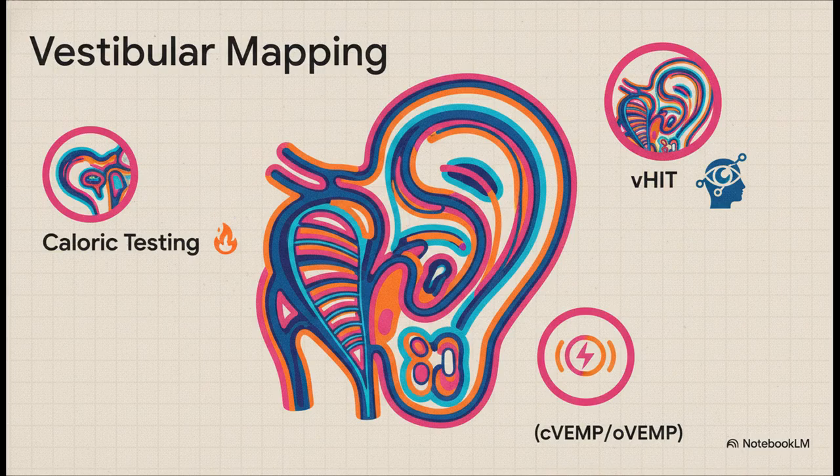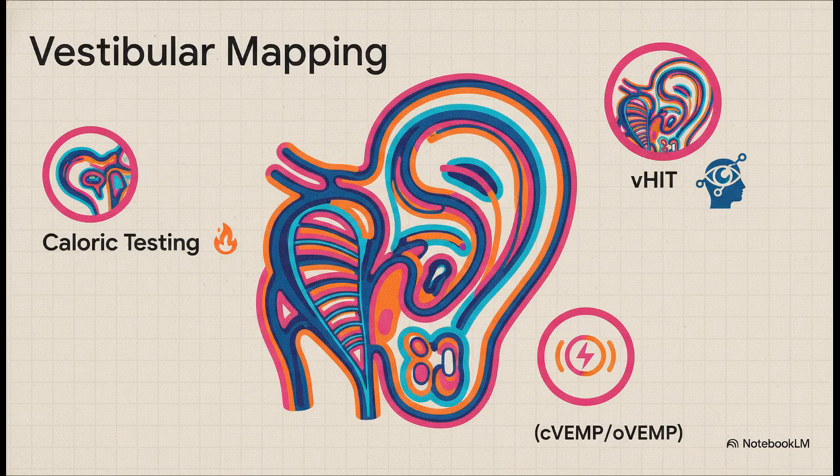But we've got to look beyond the cochlea, right? We need comprehensive vestibular functional mapping. Now, caloric testing is great, it's helpful, but remember, it only assesses the horizontal canal and the superior vestibular nerve. This is where the video head impulse test, or vHIT, becomes absolutely vital. It interrogates all 6 semicircular canals individually. And it frequently reveals this broader, multi-canal pattern of vestibulo-ocular reflex loss that calorics alone are just going to completely miss.